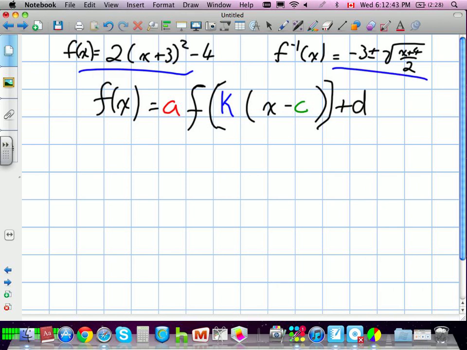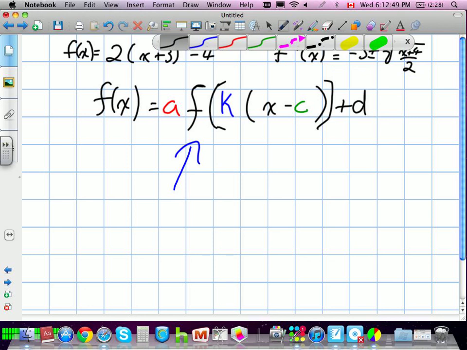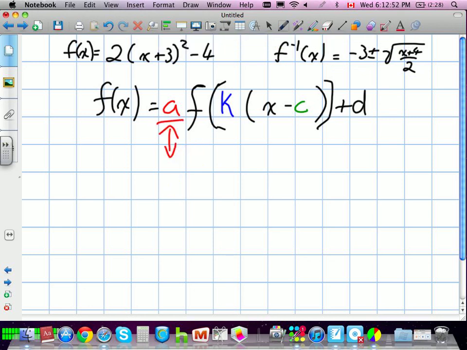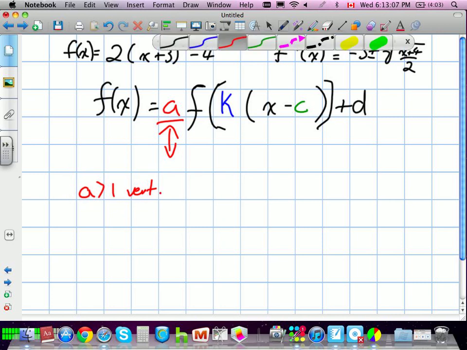Okay. So now say we want to graph these. Our original is a quadratic. The next one we have is a root, square root to be exact. Now this here represents how to move any function at all. So A deals with vertical stretches and compressions. We'll get into it. One of the quick rules is if A is greater than 1, we're going to have a vertical stretch, they call it.